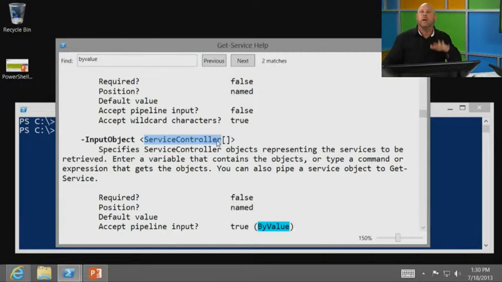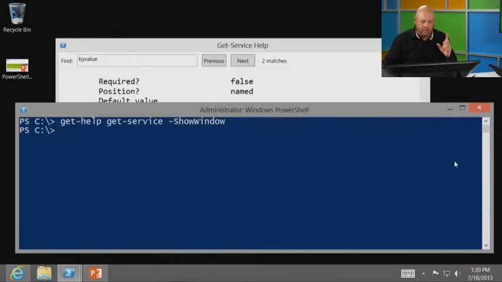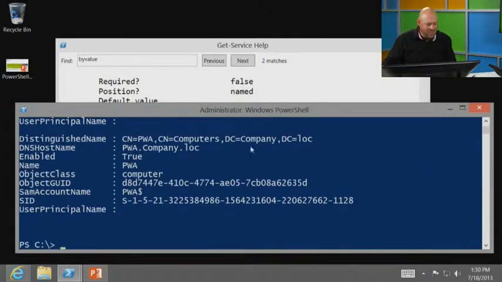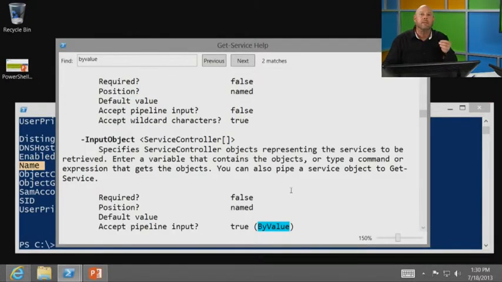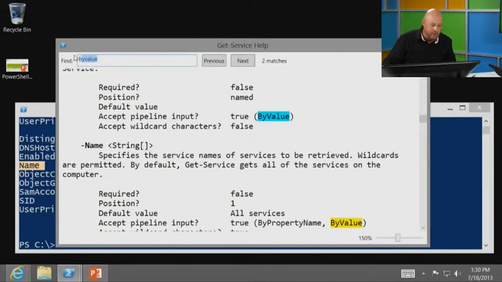So what we're going to do then is check for ByPropertyName. I have to take a look at what the properties are. The only property I care about sending across is whatever holds the computer name. So let's take a look at that real quick. Get-ADComputer, filter star. Just take one of them. There's a whole bunch of stuff being sent across the pipe. The only thing I care about is where the computer name is, and that property is called Name. So let's go back to the show window and see if we have something that supports Name. So pipeline ByPropertyName. And let's do this trick.